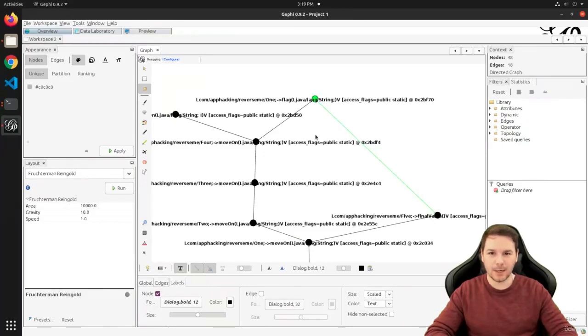Alrighty, in the next section we take a look at the real world Android capture the flag, and this one was pretty hard. So showing this approach on a challenge like this really points out the benefit of creating a call graph or a flow graph for an application that is obfuscated or made to be hard to reverse engineer. Feel free to play around with this further, also with the settings, layout, color definition, and things like this.